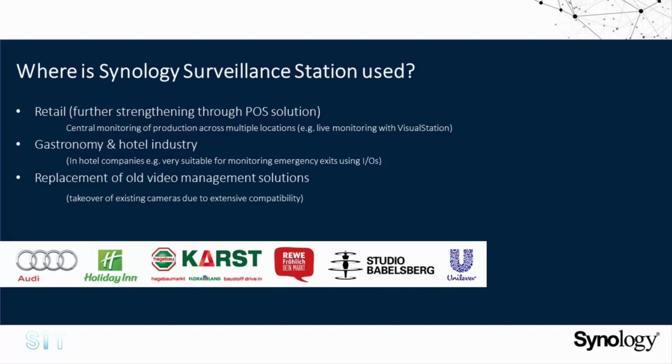In gastronomy and the hotel industry, integration with I/O modules is an ideal way to record emergency exits safely and only in case of an alarm. Opening doors in the dark is another advantage to ensure further security. When replacing old management solutions, due to extensive camera compatibility and support of analog camera converters, Synology Surveillance Station is perfectly suited to replace the old system.